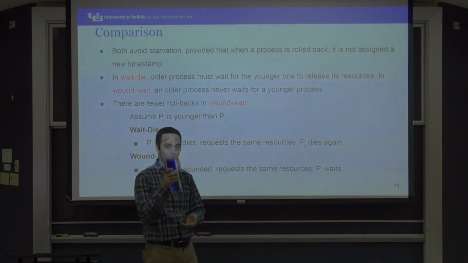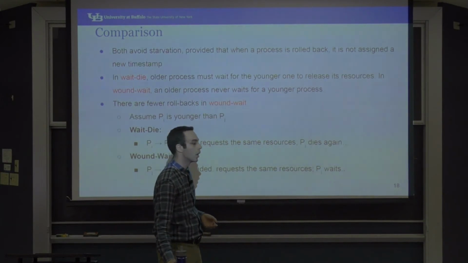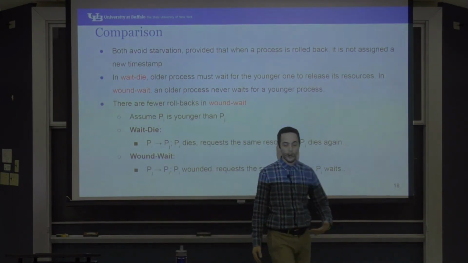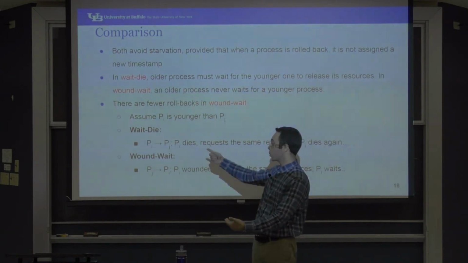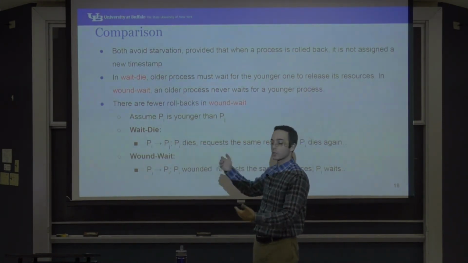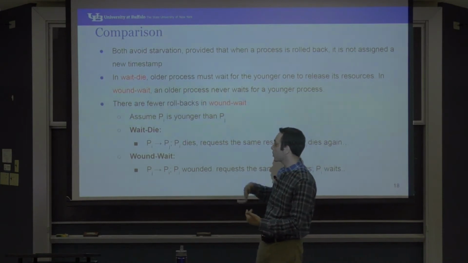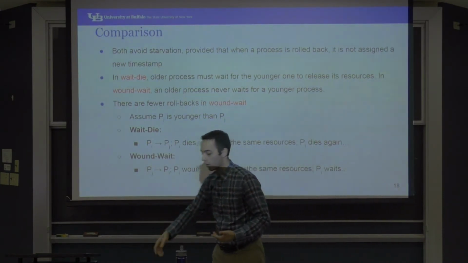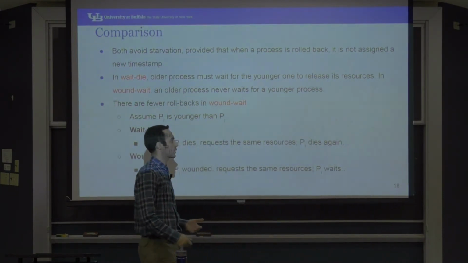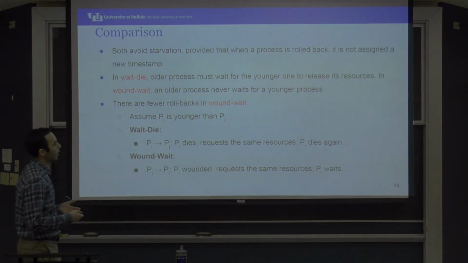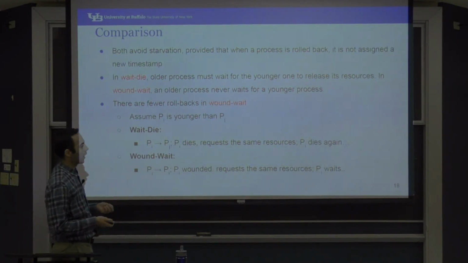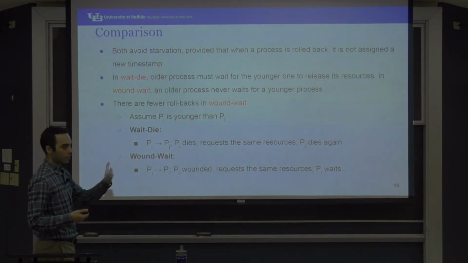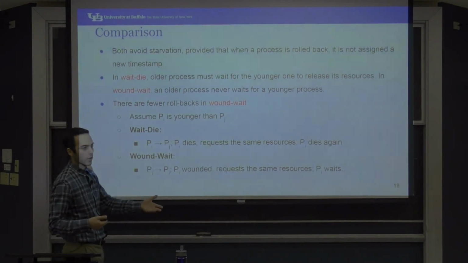Now that P1 holds this resource, if P2 restarts again and comes back and wants to obtain the resource, now it's the younger one. But in the wound-wait scheme, the younger one waits. So it just waits for the other process. So the number of rollbacks that you have to invoke on different processes will be less. But again, preemption and making a process roll back in the middle of its execution is also not very easy.